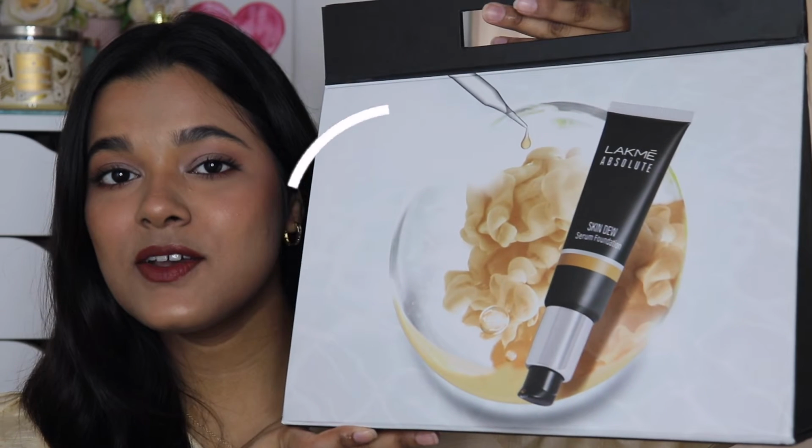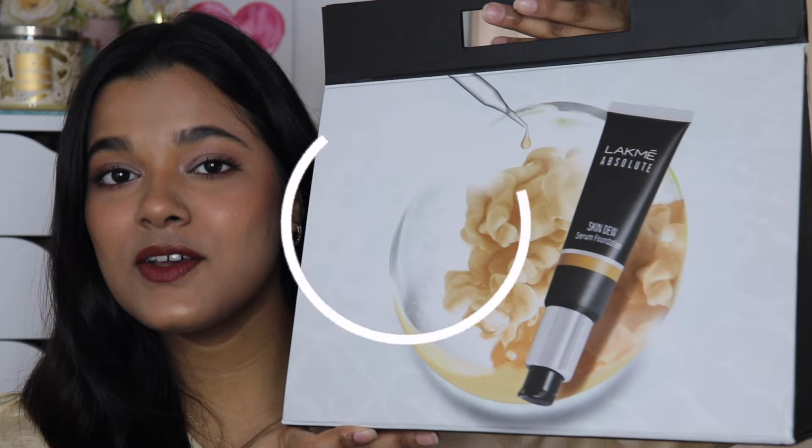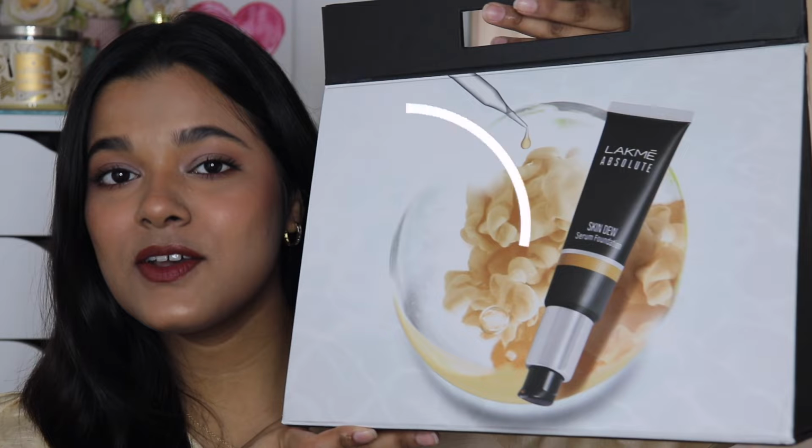It's massive. Hey guys, I quickly wanted to come here and say that I know that the foundation that I'm wearing is not matching my body at all. It is completely a wrong shade match. I'm gonna keep you guys updated in my future videos about my exact shade match, and till then I'm just gonna play around a little more with the foundation shades and you guys can continue watching the review.